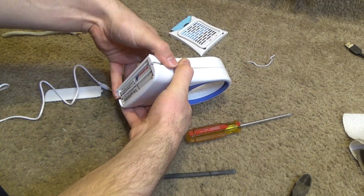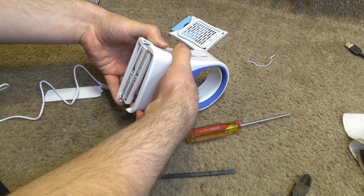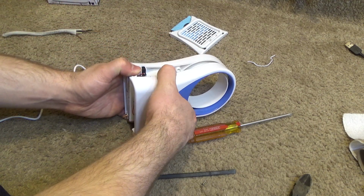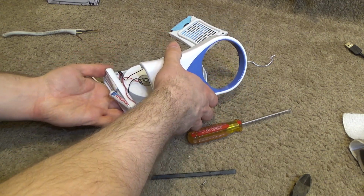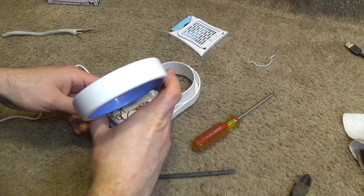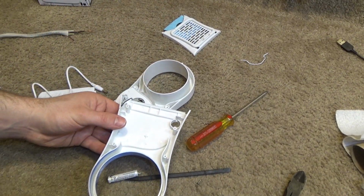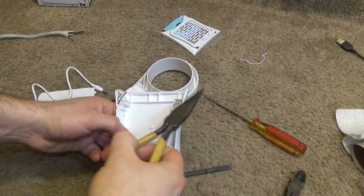Let's see what it feels like opened up. Oh, the battery compartment's not going to work. Opened up. Well, let's see if I can make it work. All I got to do is take this piece out of here and move it. Oh, jeez.